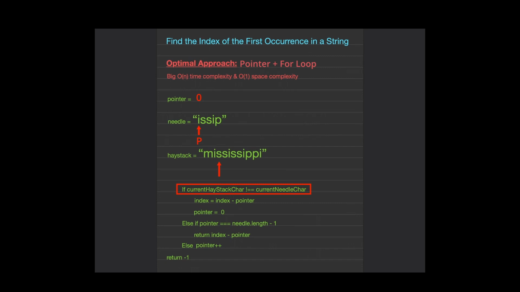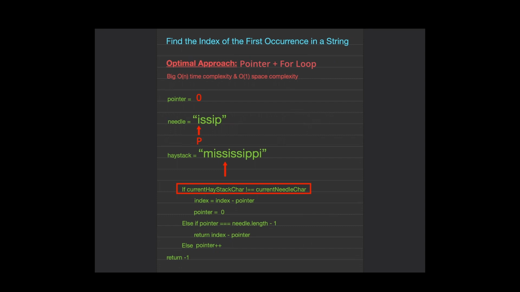At this point, we know that the first i in mississippi can't be the starting index, so it allows us to remove that possible match's starting index from the loop while keeping the remaining characters we already iterated over because they could still possibly be part of the needle. So now we have the characters i and s which do not match, so our if condition triggers. Our index minus pointer keeps the index at 2 and the pointer stays at 0.